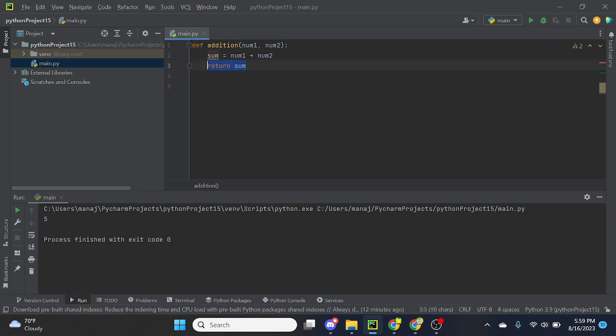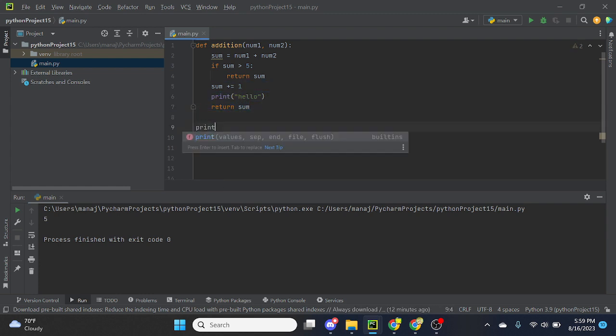When you return something, the function stops. The function will no longer run. Nothing else will happen. So for example, if we have something like this, if sum is greater than 5, return sum, and then we'll have some extra code down here. So sum plus equals 1. So we'll add 1 to sum, and then we'll return sum. Okay, and we'll just print something just to show that this code is being executed, just to make it more clear.